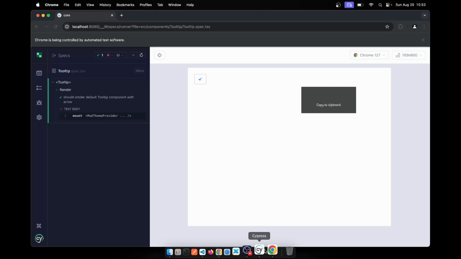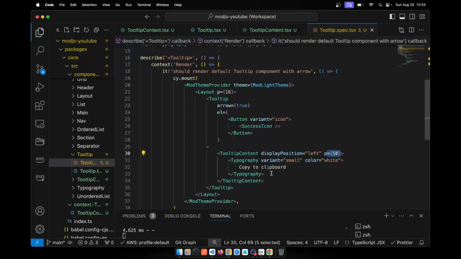That's one of the reasons why I like to separate these components. Even though they seem related, and they are related, I like to separate them. One drawback is that everything could be written inside the tooltip component, right? We did not really need the tooltip content. We can merge it with tooltip, but then if the user wants to increase the padding on the tooltip content, the padding only has to be applied to that particular component, either just tooltip or tooltip content. It should not be applied to the entire tooltip. That will be hard to manage.